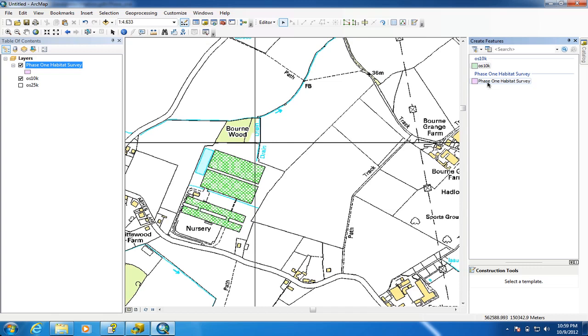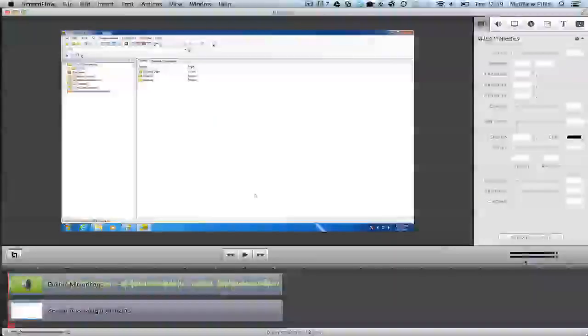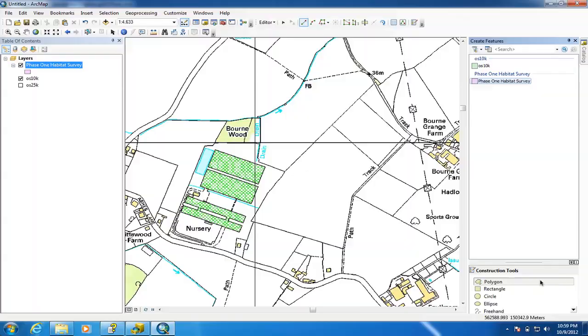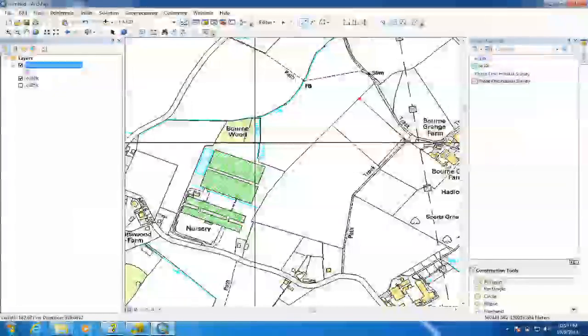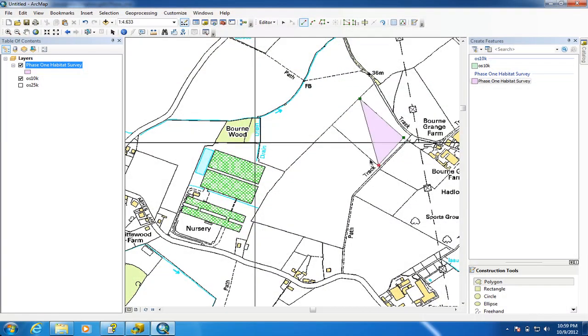So we need to choose the one we're going to start creating data in. We know we want to create data inside this one. So we simply click it and then it becomes highlighted, and down the bottom here we get these construction tools appear. And for creating these kind of features, we're going to just accept the first construction tool, which is a polygon tool. And as we move the cursor across onto the map, we notice that it's now changed to a crosshair, which now means we can literally start to digitise the field boundaries. So it's just a simple job of kind of clicking around the field. Like so, and when we finish, the last click we would do is a double click.